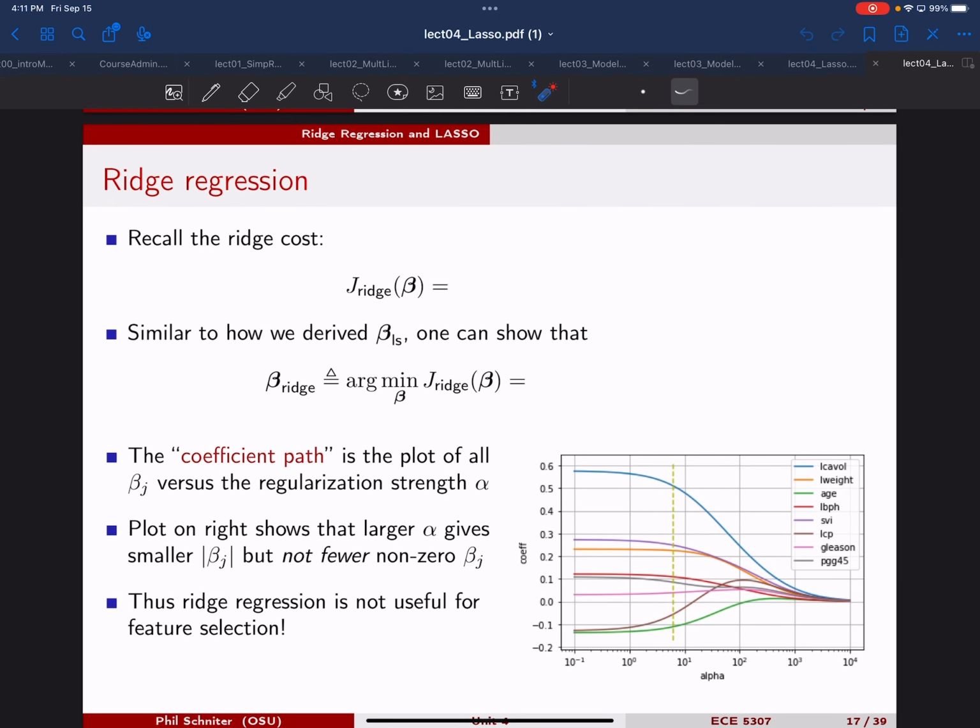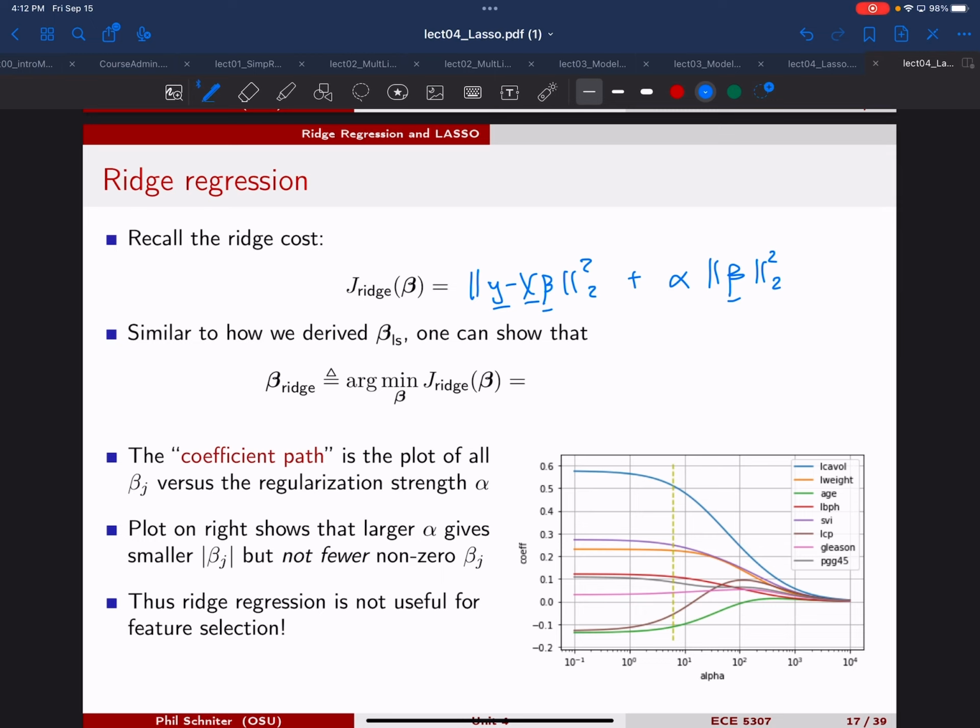And like I mentioned in the announcements, I made a couple changes to the slides to try to clarify things a little bit. Okay, so as we just saw for ridge, the cost function is we start with the RSS, y minus x beta squared. This is the Euclidean norm, plus alpha times beta squared, again, Euclidean norm.